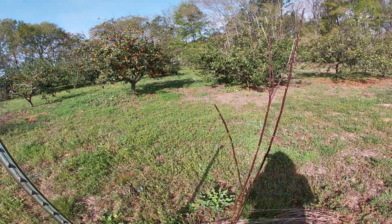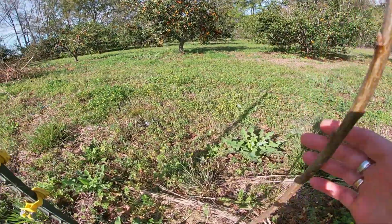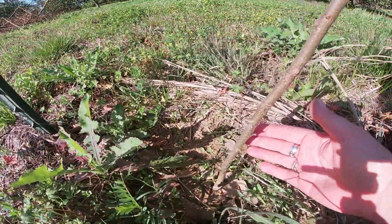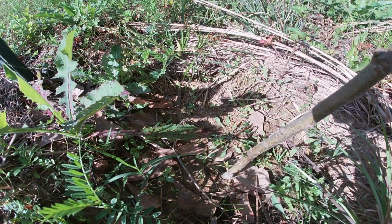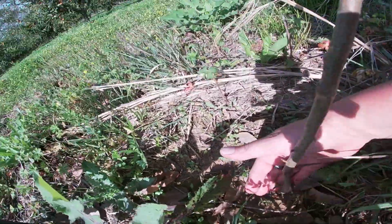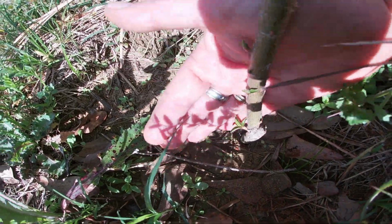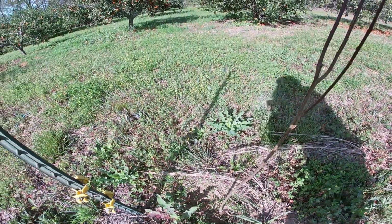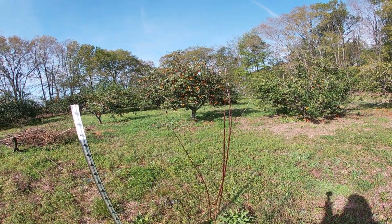Here's another plum tree. Now this one does not have any growth on the ends, but I noticed yesterday there is some growth way down here at the bottom. I don't know if that shows up because it's so small, but there is some growth on that one. Now these are probably about 4.5 feet tall.